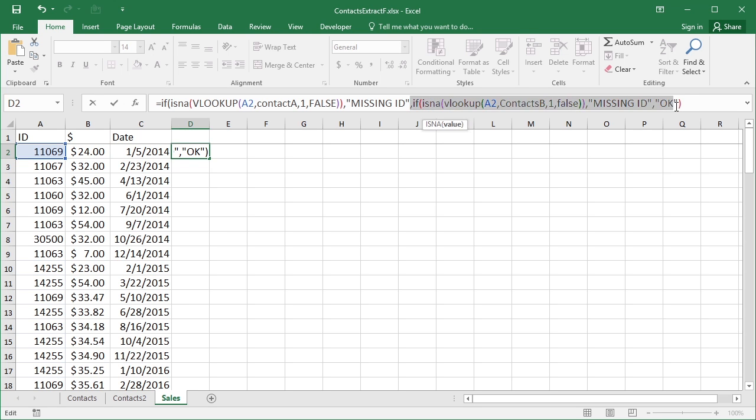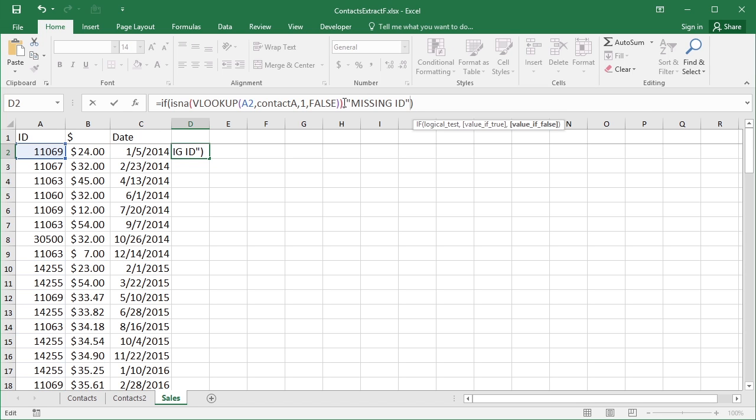Let's move the whole of that IF portion, cut to be after that one. And then the second set of closed brackets there to close the outer IF. The first IF asks, is A2 in that list? If it's not, so it is an NA, then we see if it's in the second list. If it's not, then it's missing. Otherwise, we're all okay. And we've got an extra missing, then we don't need it. That's my IF question, true.